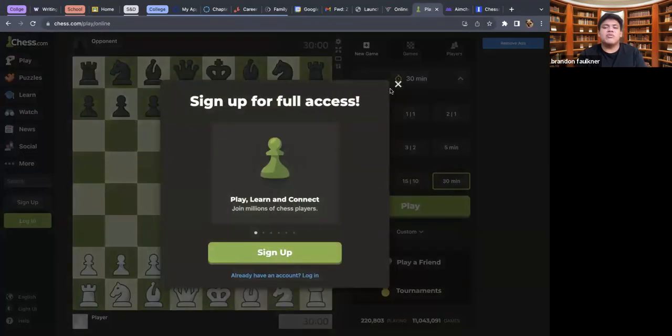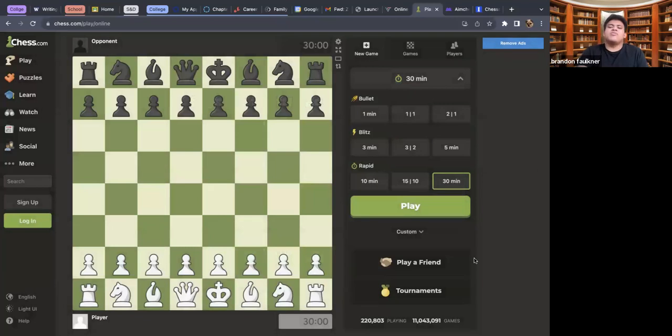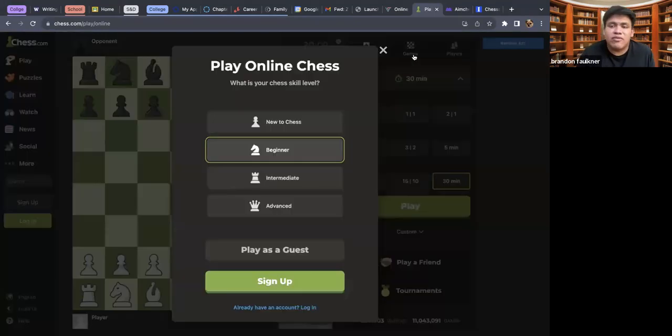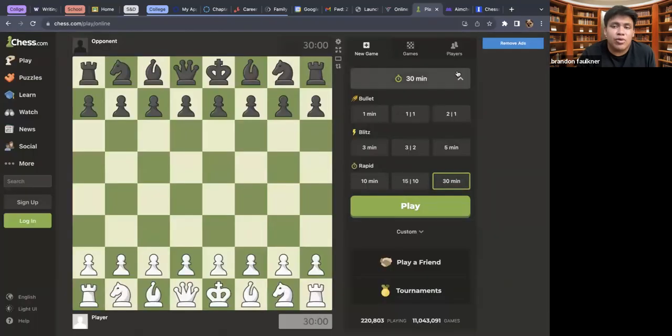So say you want to play with a friend. Now, it won't let me exactly show you because I'm not logged in, but when you hit that button, you're given the option to send out a game to a friend via email, text, Instagram, any social media like that, or you can copy the link and send it to them directly. So that is just one way of being able to play with different friends that you may have around the world.